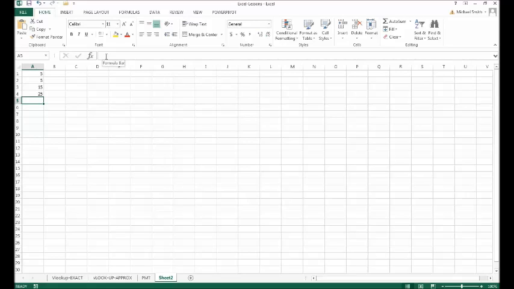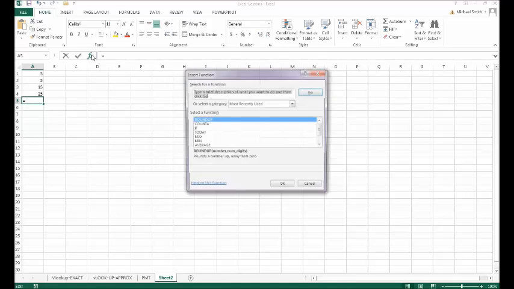And if I don't know how to, maybe I want to do an average. Well, I know how to do an average if I was going to just do math on paper. But I want to do it in a spreadsheet, and I want to do it so if these numbers change, it will recalculate. So I want to use the cell references. How do I figure out an average? How do I look that up? The easiest thing to do really is click on the FX, which is insert a function.